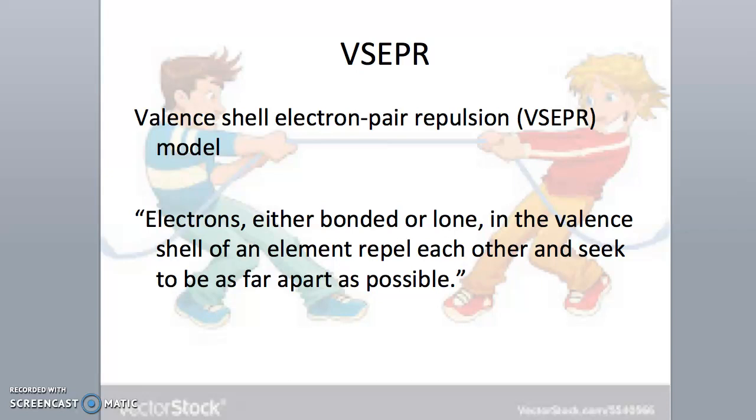The scientists actually call this VSEPR. It's an acronym for valence shell electron pair repulsion. So this is a model to predict the shape of molecules. And the basic idea behind this model is that our electrons, even if they're bonded, so if they're bonds or if they're lone pair electrons, when they're in the valence shell of an element, they're going to repel each other and try to be as far apart as possible. So arranging these electrons as far apart as possible ultimately creates the shape of our molecule.